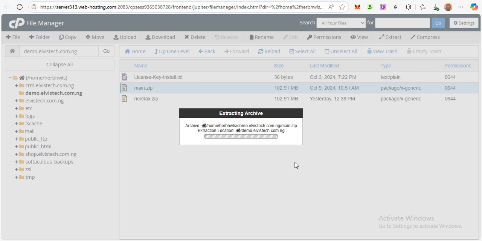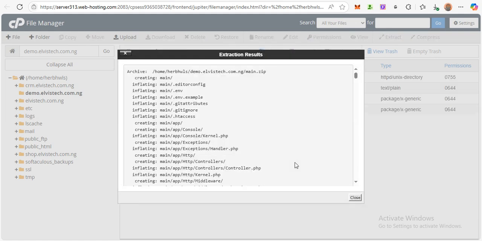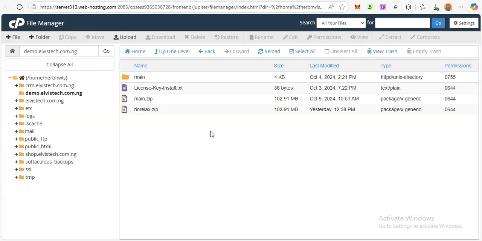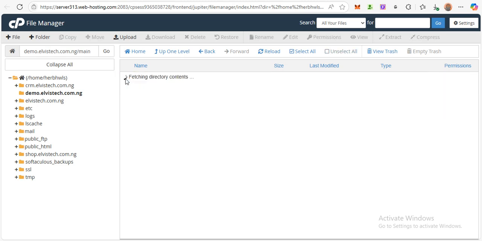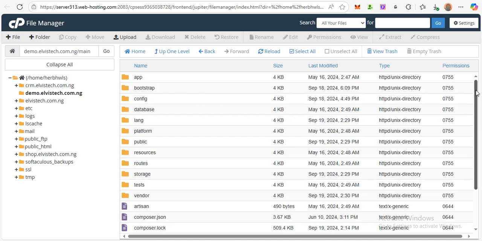Now, one thing I always say when extracting files is make sure that all the files are displayed. As it is like this, there are hidden files here, especially when the files do not extract to the main directory. So if it is in a folder like this, you click on it. These are the files that we need.